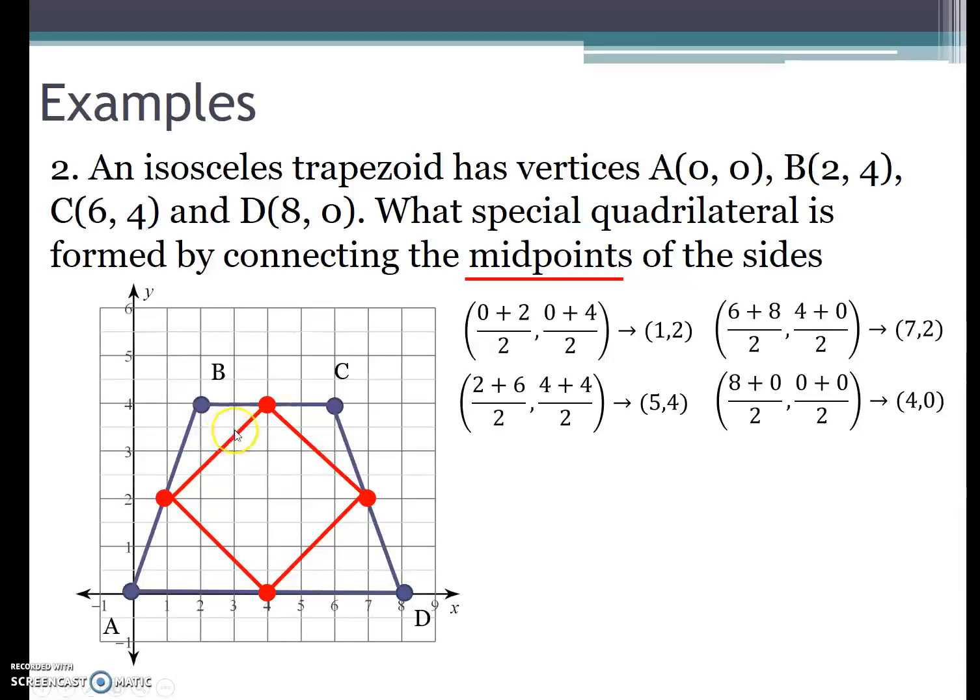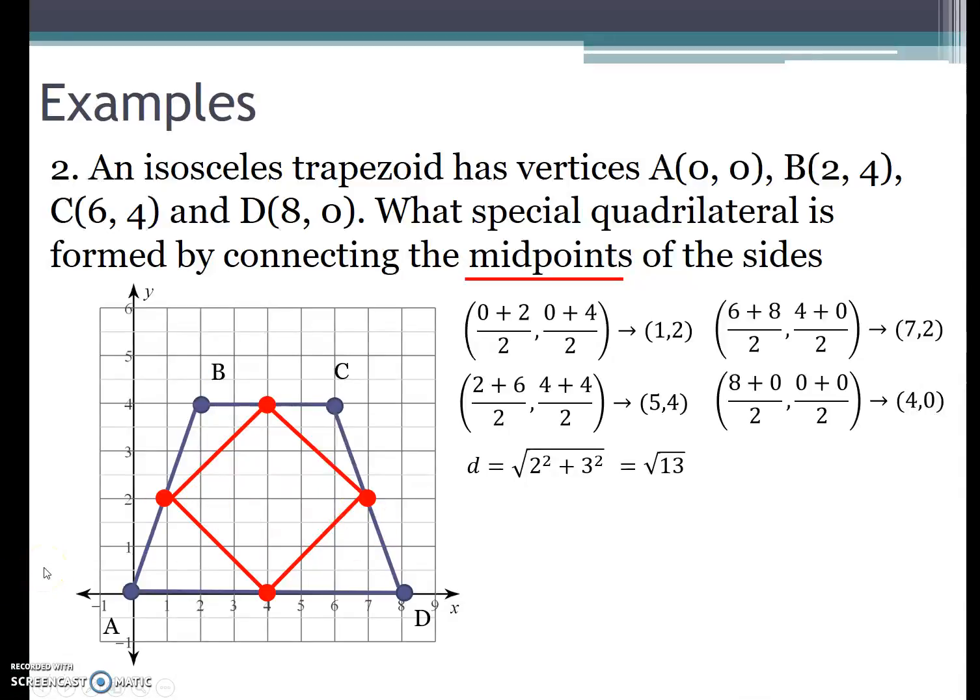Well, if I take a look at every single one of them, I'm going down 1, 2, over 1, 2, 3, down 1, 2, over 1, 2, 3, and then over 1, 2, 3, up 2. Do you see how all of them have up 2, over 1, 2, 3? I've got that 2 and I got that 3. So I'm going to do 2 squared plus 3 squared, which is the square root of 13. Every single one of those is going to end up being the square root of 13 because every single one of them has an up and down movement of 2 and a left to right movement of 3.